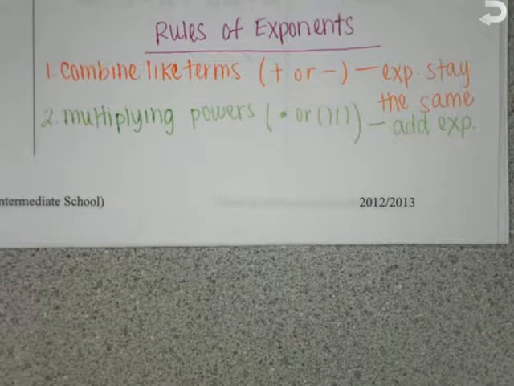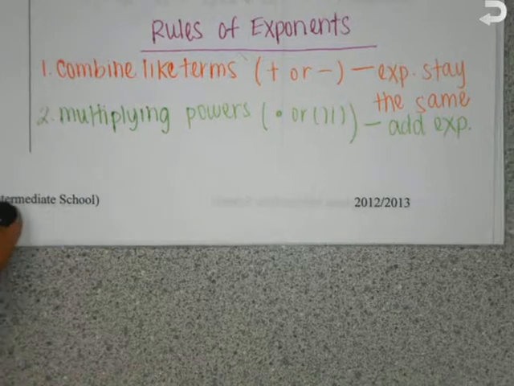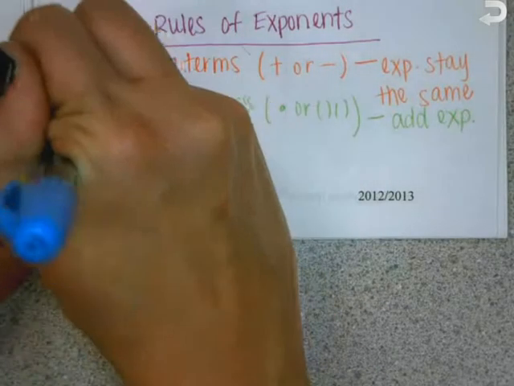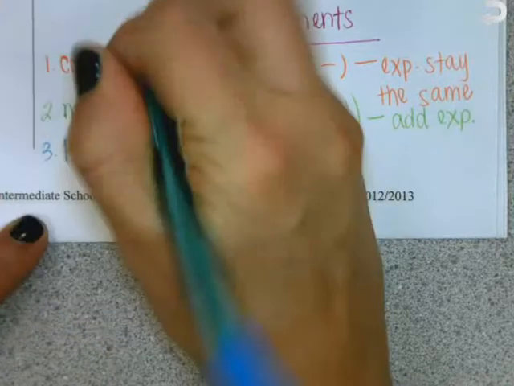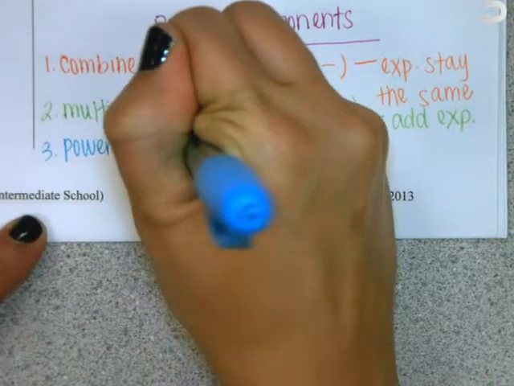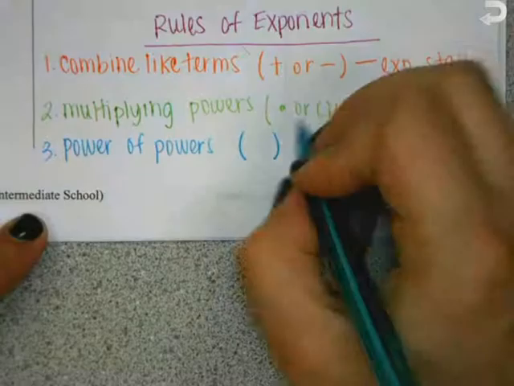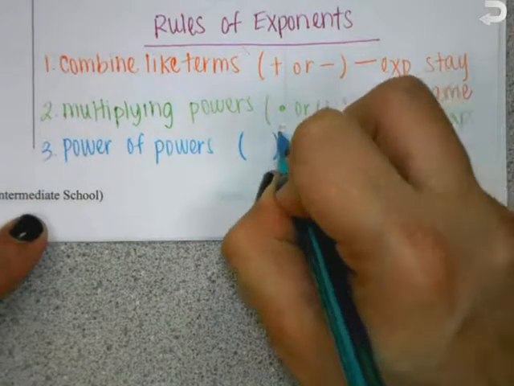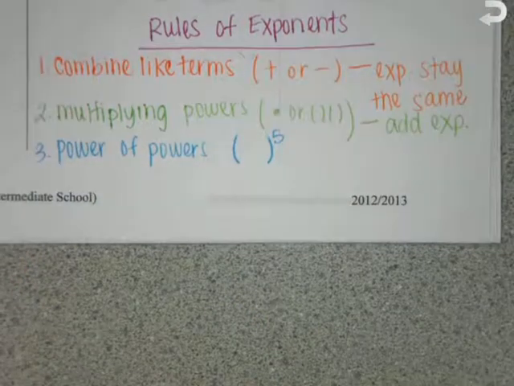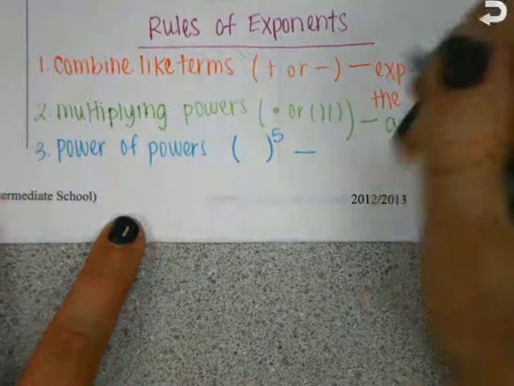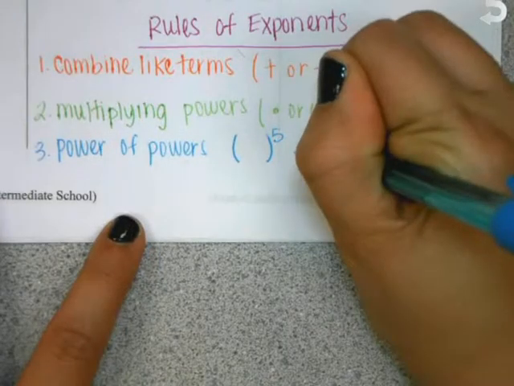Okay, we also learned powers of powers. And power of powers meant I have a parentheses raised to an exponent. I'm going to use the exponent 5, but it really doesn't matter what it is, right? And what do I do with the exponents there? Distribute or multiply. Same thing. Okay, let's actually write both. Distribute or multiply exponents.